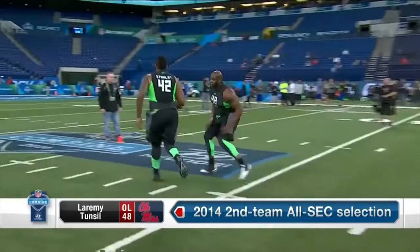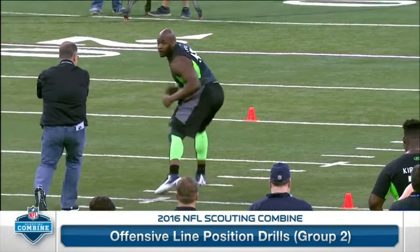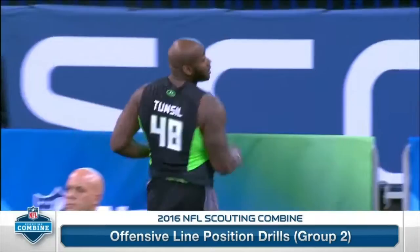Now, see, that was good to see because we've seen him at left tackle. That side, yep. I mean, this is a big man. Look, it looks like a DB the way he's in the stance. Just look at the athleticism, how easy. Watch him flip. See how easy the flip was compared to the previous guy? He gets right to the next direction. You just don't find guys that are athletic like that on the edge.